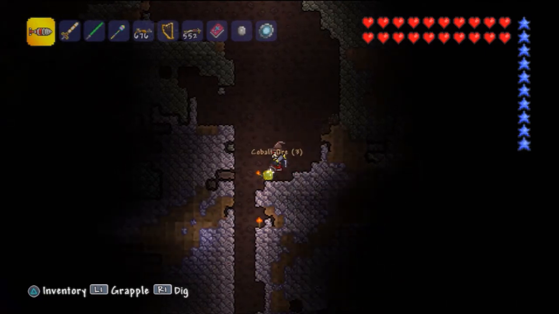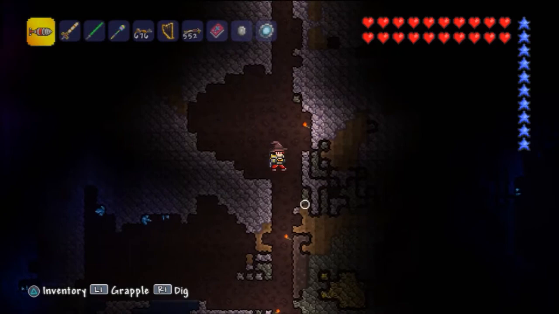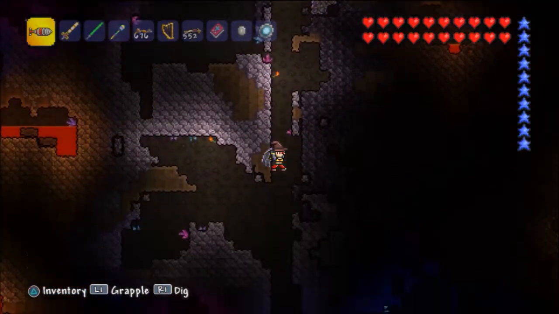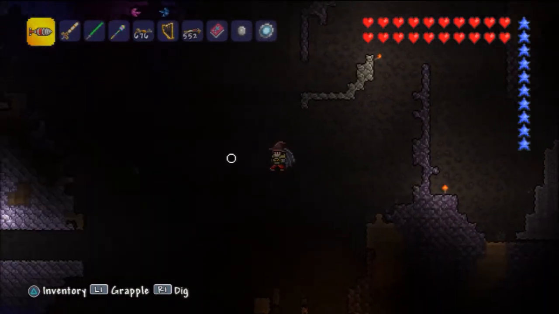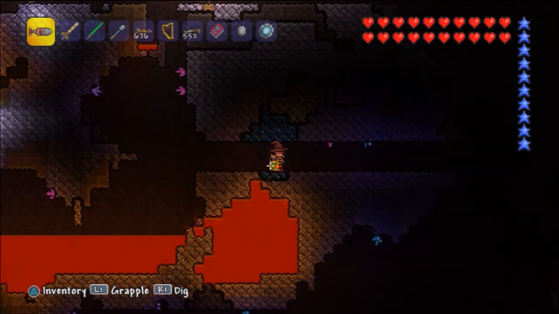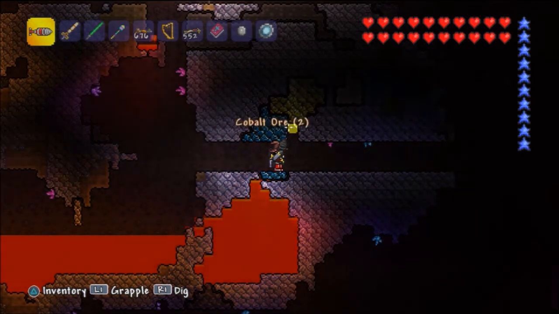I don't want that torch, so whatever. Oh, this music, I freaking love the Hallowed music. All right, let's look around in here. Any Cobalt? Here we go. Look at this. I must have mined right through this and not given a care.